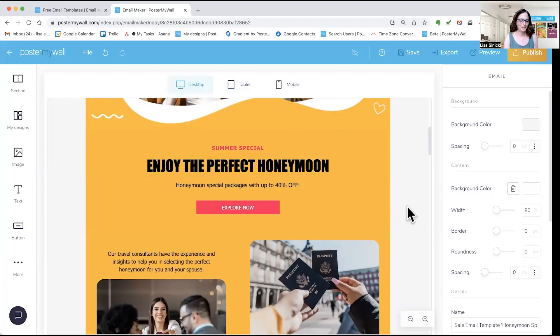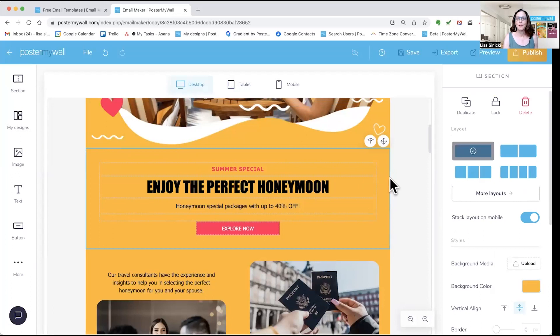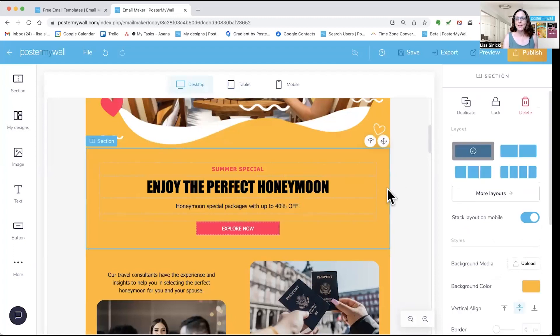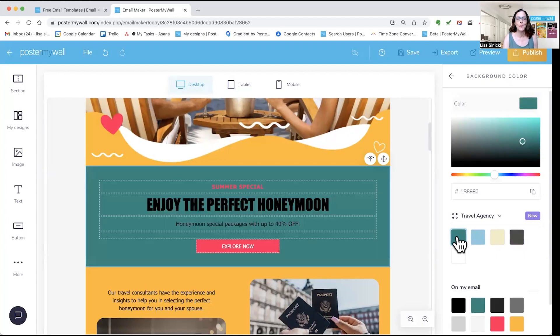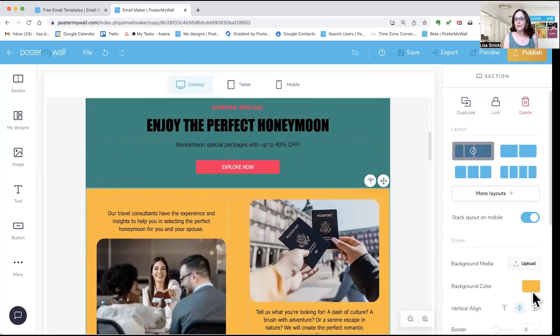Let's get customizing. Click to select the area that you'd like to change the color of, and then go on the right and click the color that you want. I'm going to note that I'm using my brand kit, so I already have the colors I want to use up top. That's a premium plus feature you should also check out — it's pretty cool. All I do is click and the color changes.